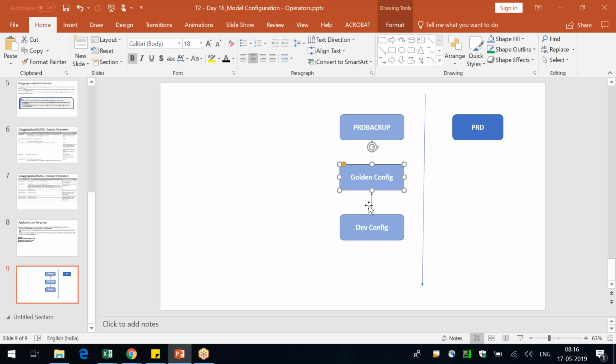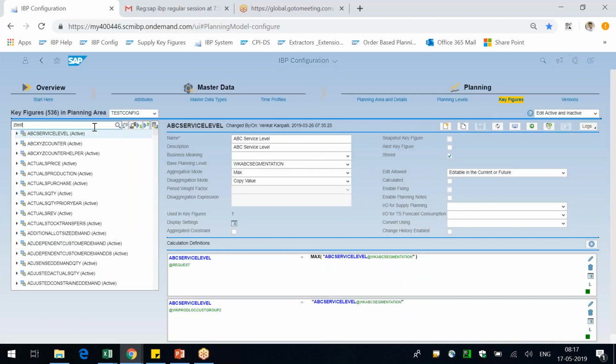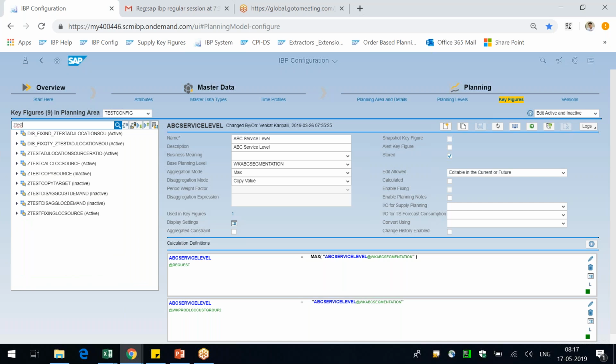and also do a test in the golden config with the real-time data that you have. This is a dev environment. Make sure that this is working in the golden config properly, and then do a copy of this to a product backup, and now transport entities from the backup to the PRD. That's how it has to be done. That's the best practice, and that's what SAP recommends. We should never touch the PRD environment, because we never know. We might think that this is just a simple key figure change, but that might have a domino effect on other connecting entities.